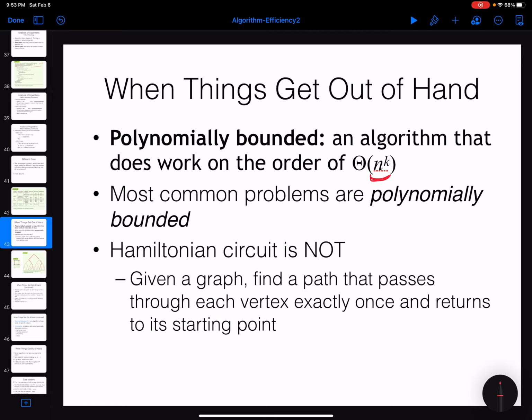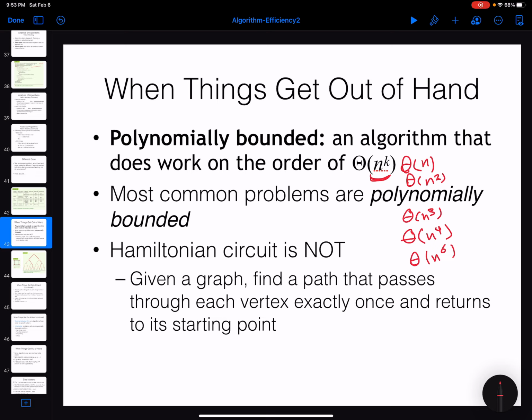For example, it can be theta of n, or theta of n power 2 like the selection sort that we saw, or theta of n power 3, theta of n power 4. Usually up to theta of n power 6 is going to be useful. Otherwise, if it's more than this, it's not going to be useful.